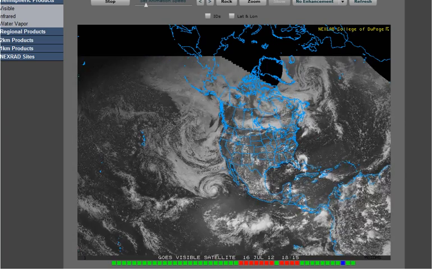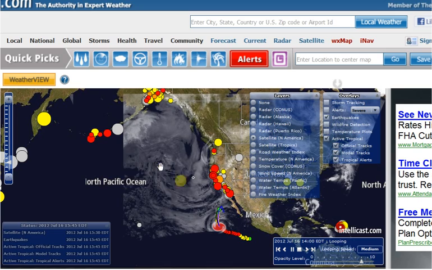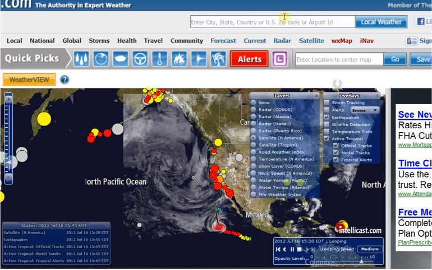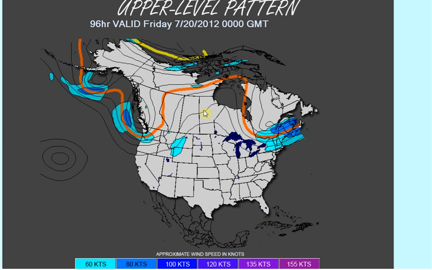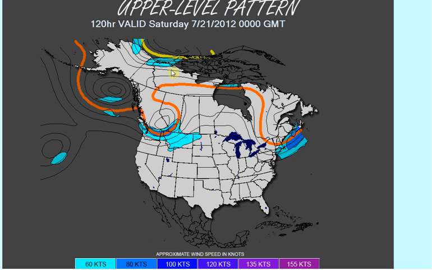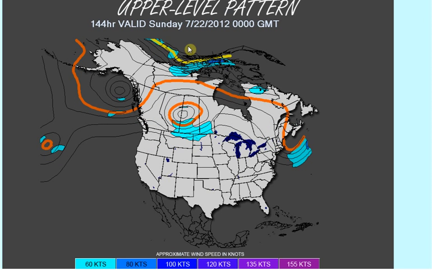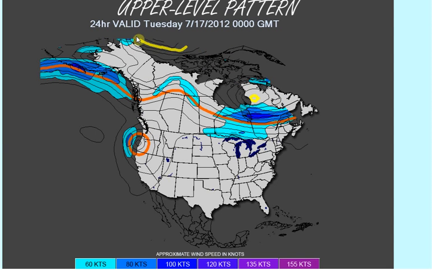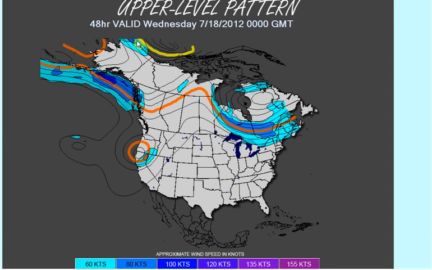And I want to go back to Telecast here, and you can see all of the chemtrailing here. Also, what's really strange is we've had this really weird, let's see, this is the jet stream, and for days now our polar jet stream is off the map. It's this yellow line up here, barely even showing.